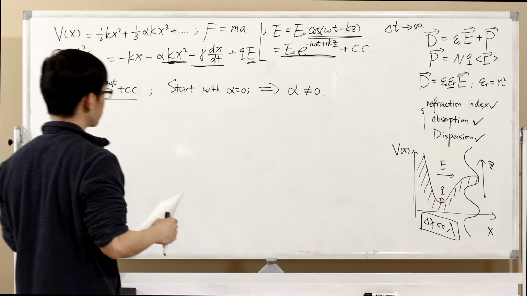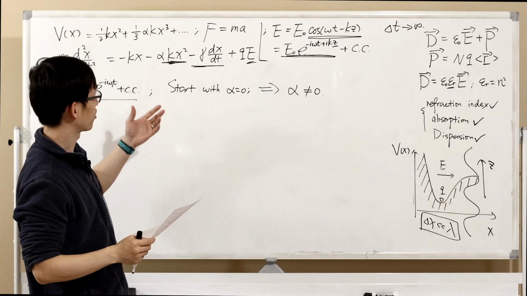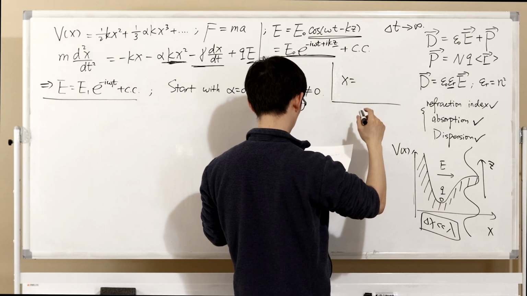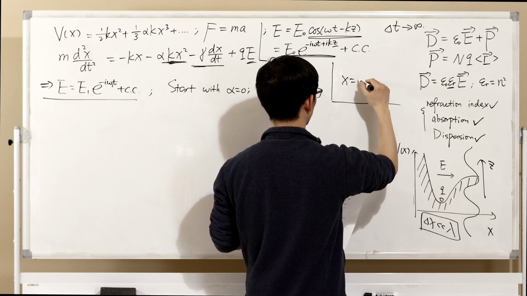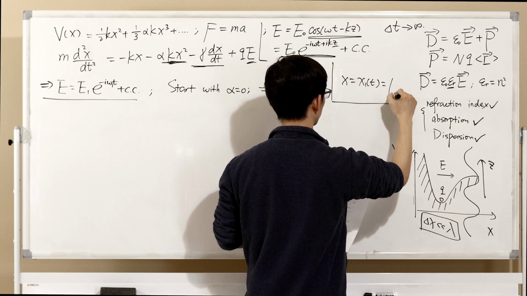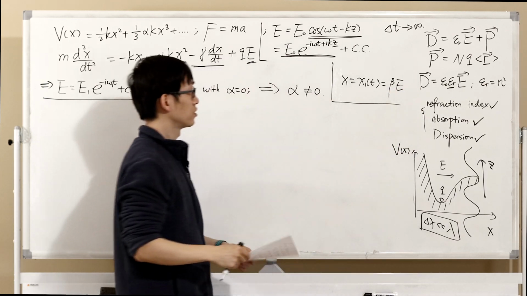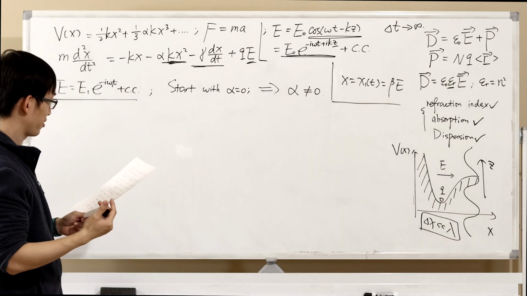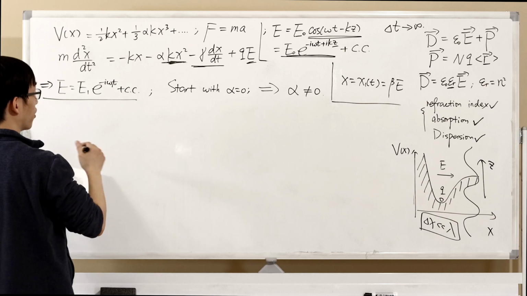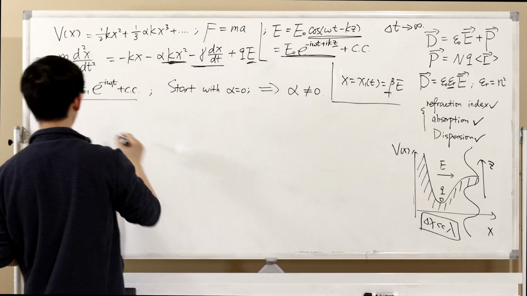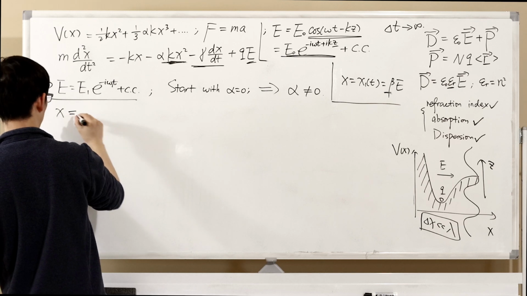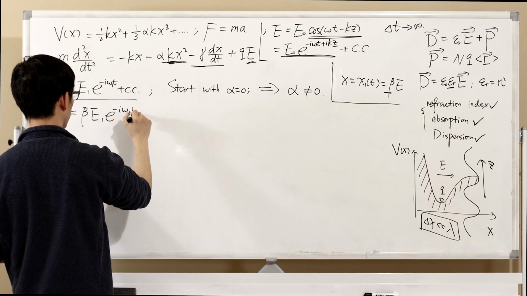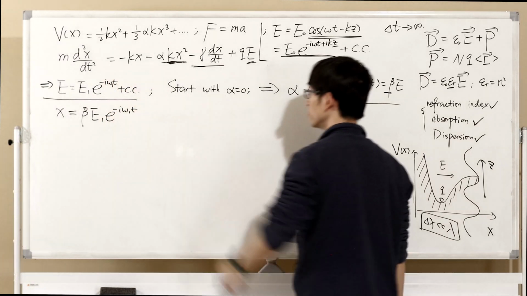And you are thinking, let's say I want to be a little bit lazy. I would think, previously we have already solved x1(t), which is just a number times E. It's proportional to your electrical field. It's a forced oscillation. So maybe the solution is the same form, but just the beta is different. Then you can try this: assume x equals beta E1 e to the minus I omega 1t. You plug this back into here.